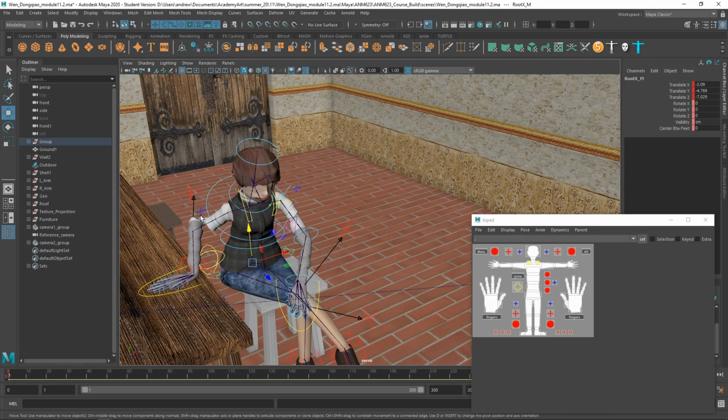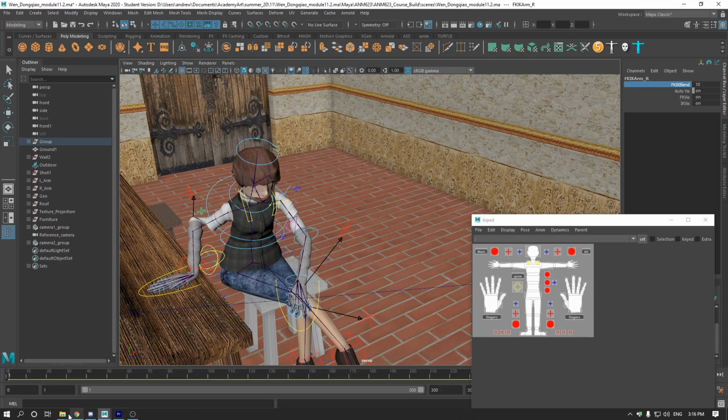You can animate the IK FK switch. 10 means it's IK and 0 means it's FK. So you can switch back to the FK controls if that's easier later in the animation. But when the hand wants to stick to something, IK is the right one to use. So I think you could really redo most of this stuff, just clear it off and do it again, and use the correct controls for things. And I think you'll have a much smoother time, kind of a second round of this. It looks like you're adjusting a lot of the controls, which is good, but make sure you're doing that for every pose.